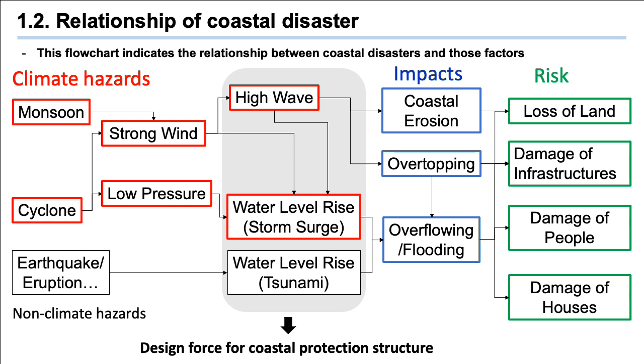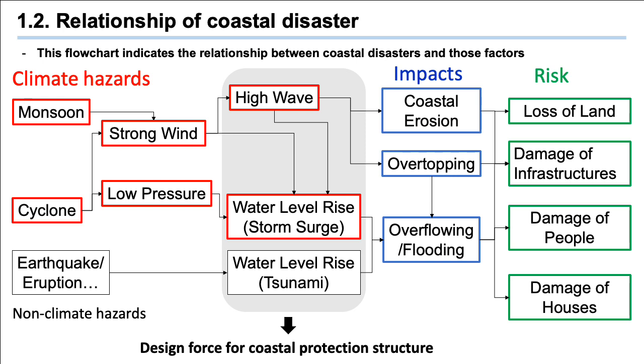On the other hand, as you may know, tsunami is quite different from storm surge, although the two phenomena are similar. That is extreme water level rise. The sources of tsunami are earthquake, eruption, and landslide, and so on. That is geological hazard, not climate hazard, although they cause the similar damage at coast.